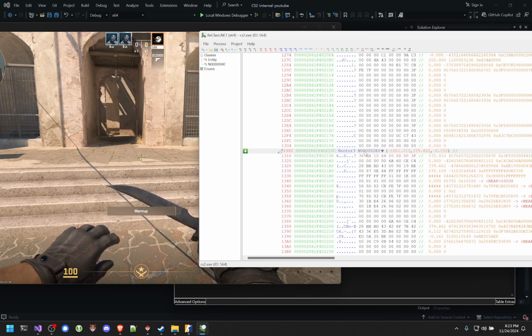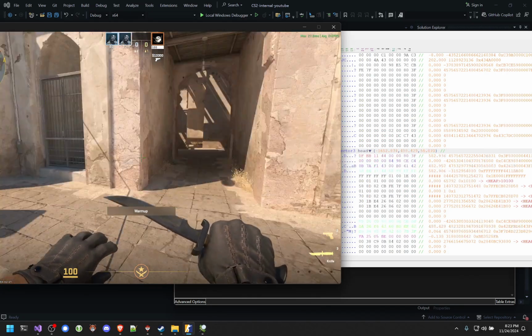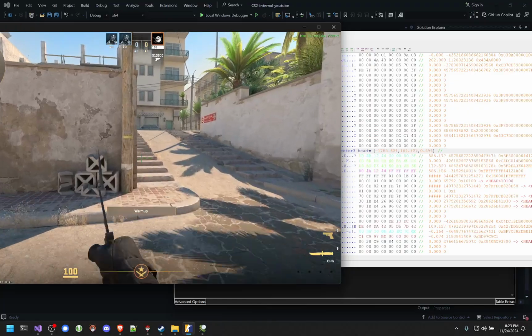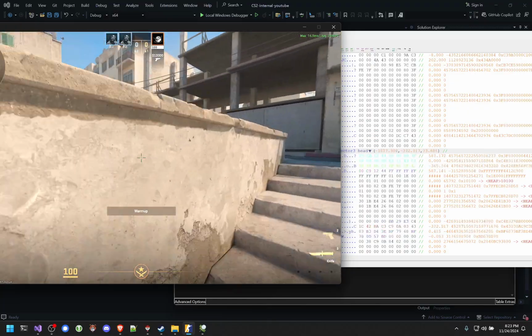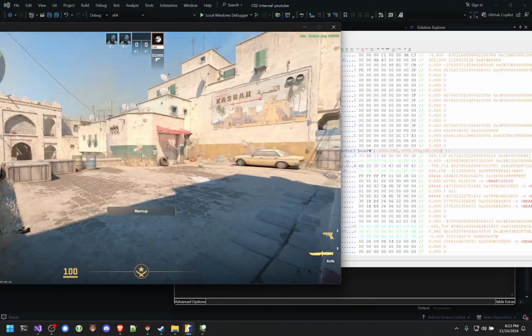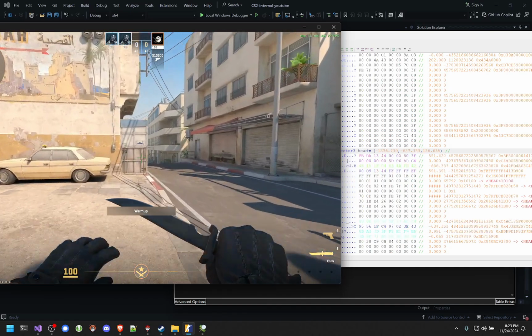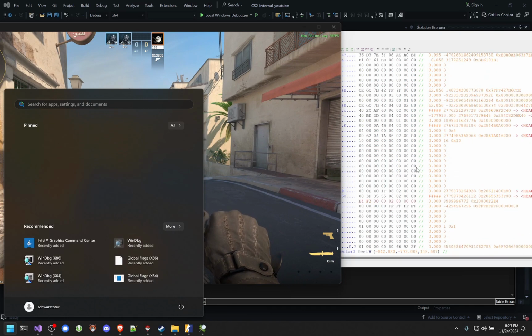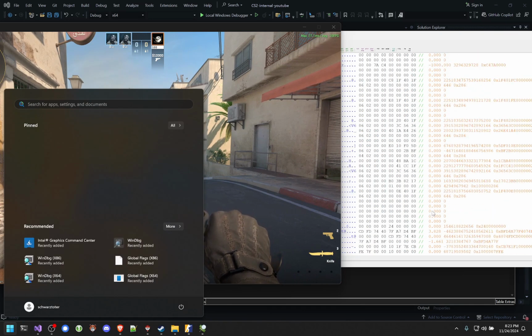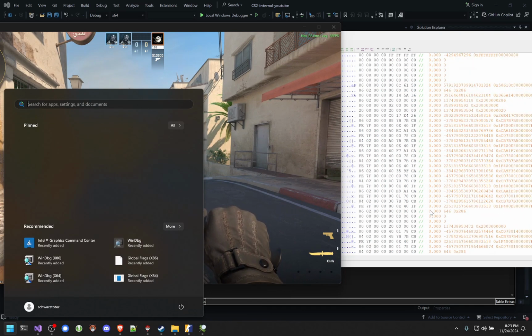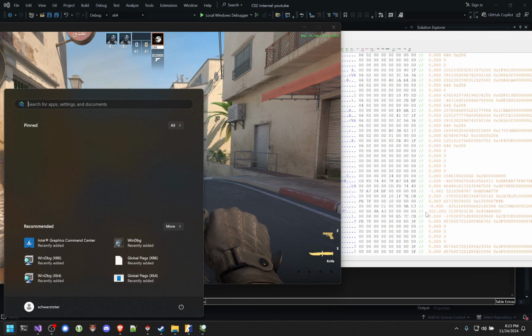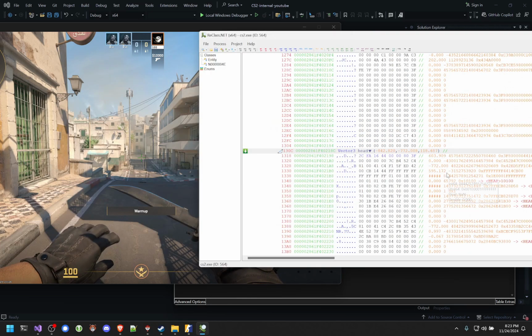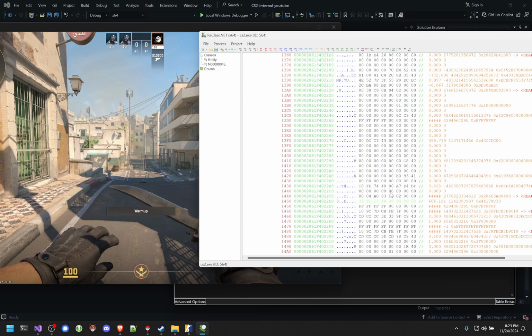I think this is our head position value, I'm pretty sure. Or not head, but camera. We'll just call it head for now. Yeah, I'm pretty sure, right? Let me go back up here. Well, they're the same thing, but I don't know. I think that's our head position value.